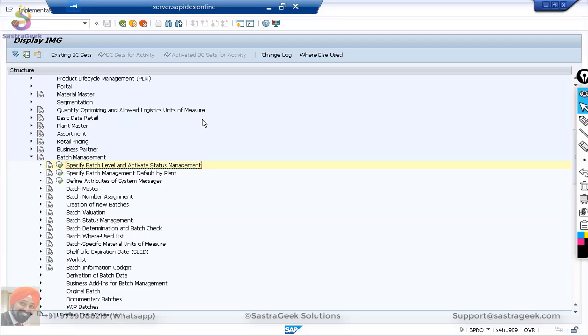And in greenfield implementation, you should make sure what your batch strategy should be, whether material level or plant level, and define it first. Then you do this configuration, you select the material level configuration of the batch, and then in the material master you need to set up some additional field tick that I'm going to show you.